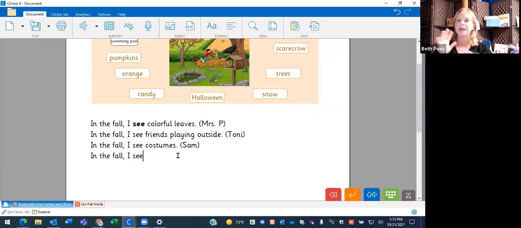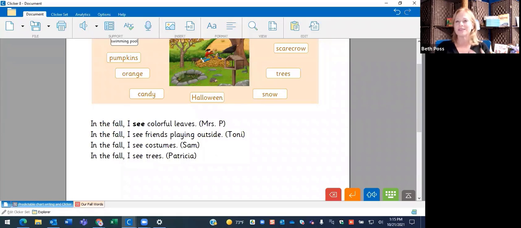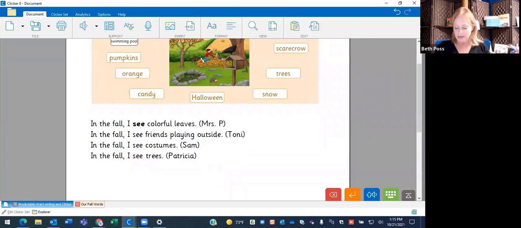And so we'd be typing this out. We'd be writing this out. For the sake of time right now, Tony's doing a little bit of copying and pasting, but we'd actually be typing it so that our students can see that writing process happening. And they'd have lots of repetition of that sentence stem, in the fall I see, with lots of opportunities for modeling it, right? And as we're doing this, we're going to be modeling it with their communication systems.